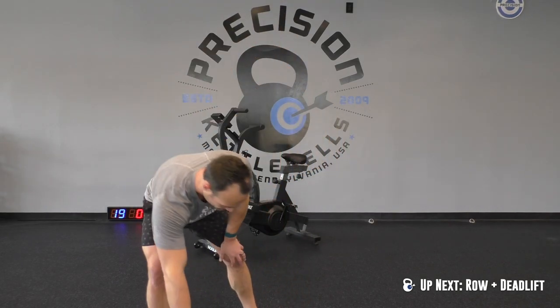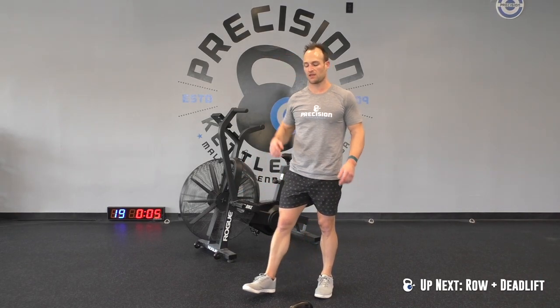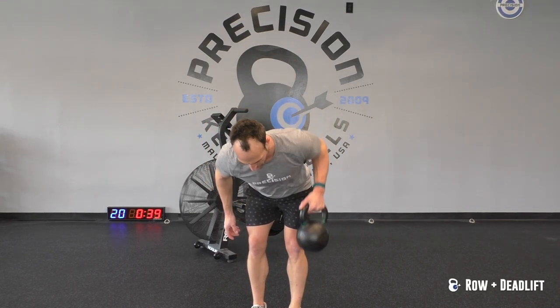Keep going. 20 seconds. Three, two, and one. The thumper's going. The thumper's going. Bend over row. Two rows, one deadlift. Here we go. Set. Make it happen. Two rows. One deadlift. Just come up out of it.